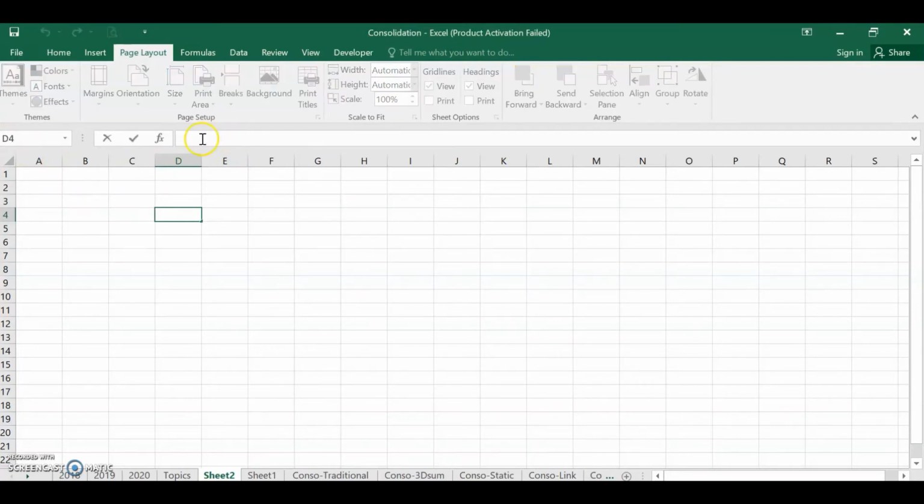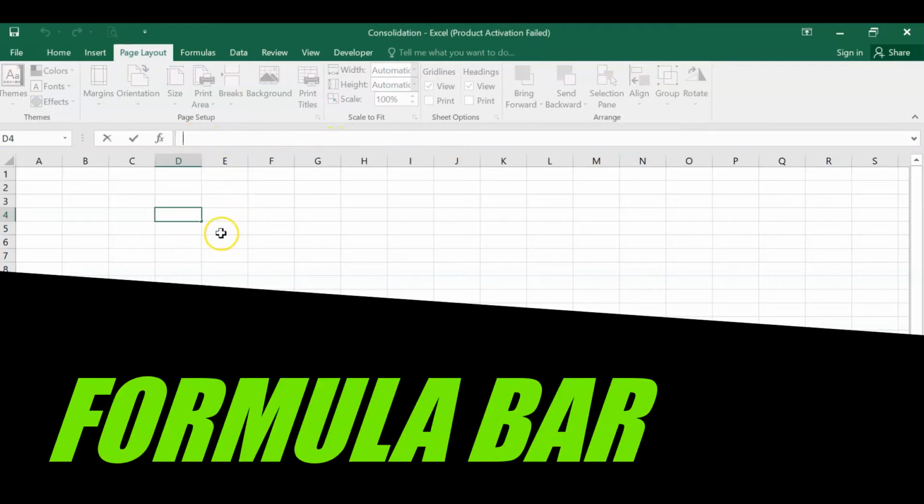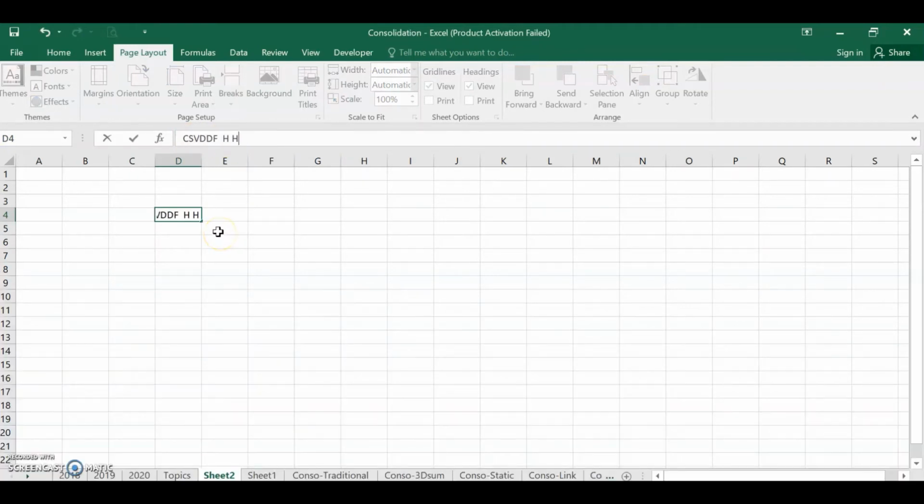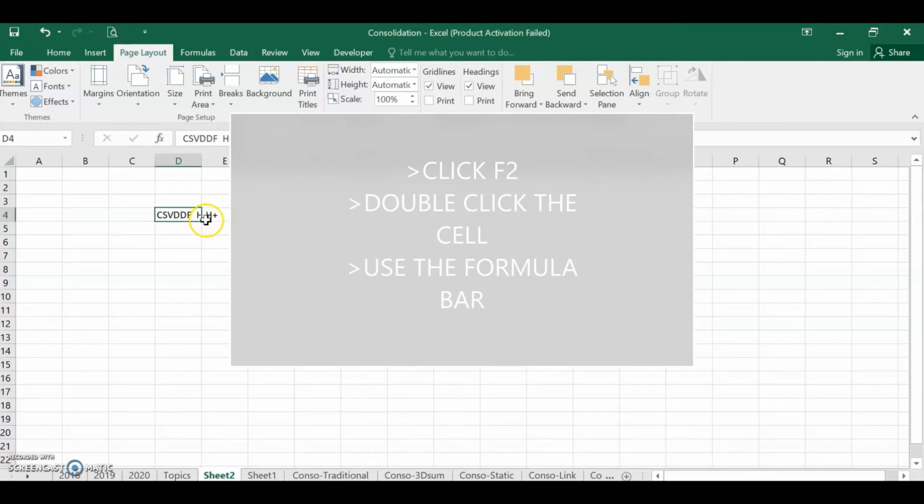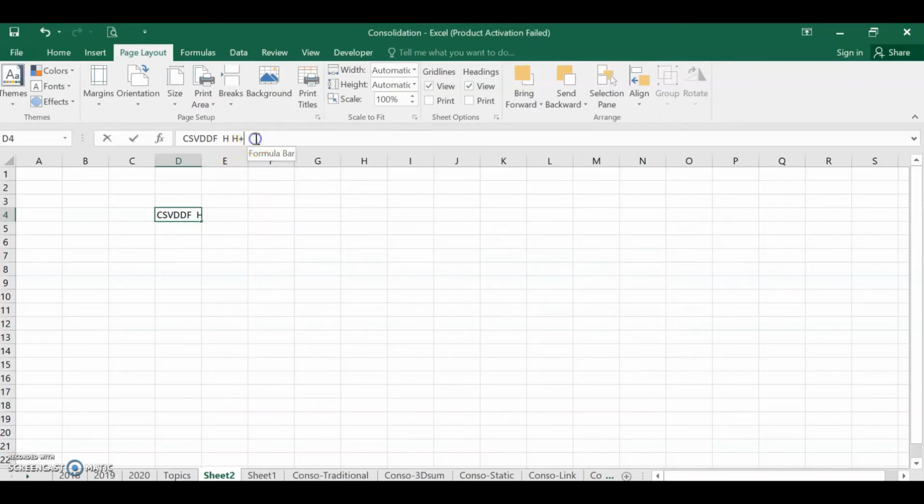Next, ito naman, nasa taas ulit. Ito naman si formula bar. So, lahat ng ini-enter natin sa ating cell ay lalabas sa ating formula bar. So, kung may formula kayo dyan, lalabas din sa formula bar. If you want to edit yung laman ng ating cell, pwede nyong gamitin si function F2. Okay? Or, pwede natin i-double click si cell. Or, pwede tayong pumunta sa formula bar. Okay, so, 3 ways how to edit the data in our cell. Double click, si function F2, and si formula bar.